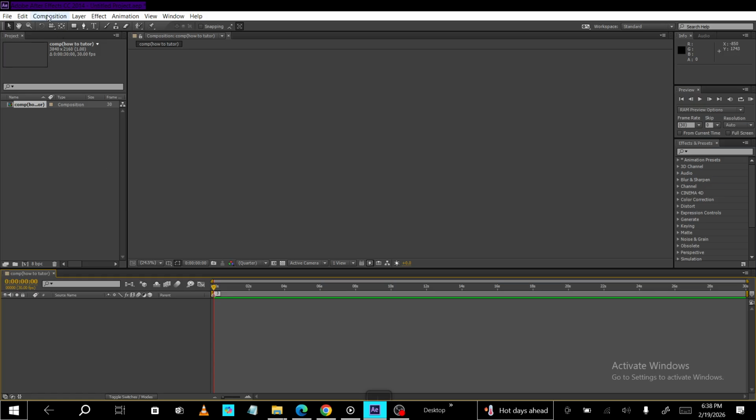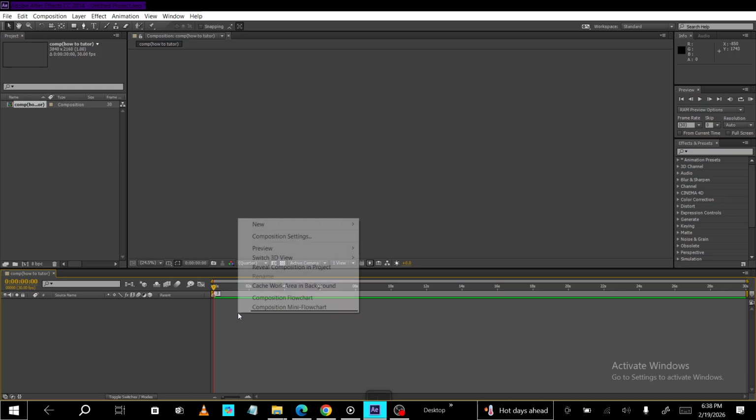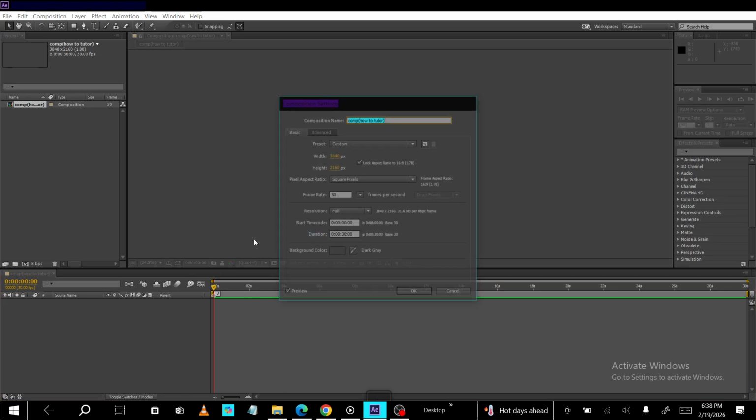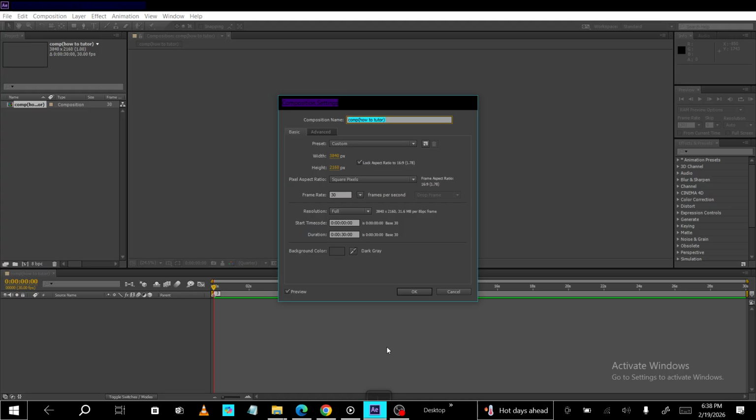With the program open and your project ready, the first thing you need to do is create a new composition. A composition is basically the canvas where all of your animation, graphics, and video layers will live. To create one, go up to the top menu bar and click on Composition, then select New Composition from the drop-down. If you prefer using shortcuts, you can press Ctrl+N on Windows or Command+N on a Mac. Both will open the same New Composition settings window. It's a good idea to get used to that shortcut because you'll be creating new comps all the time.